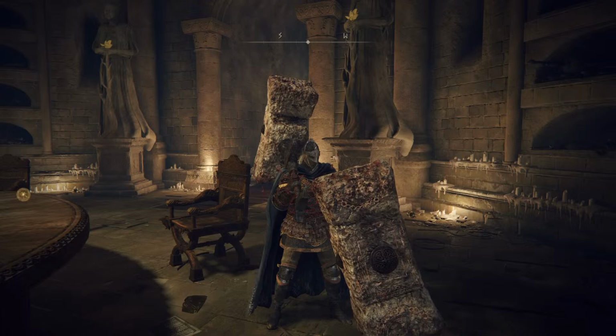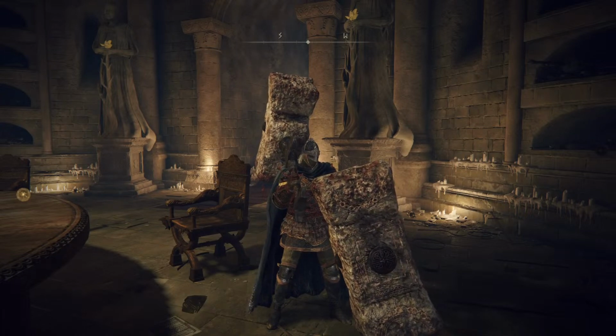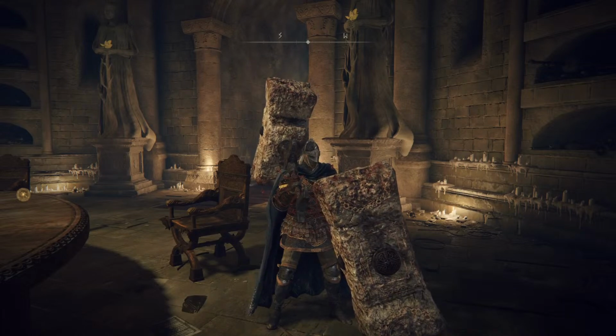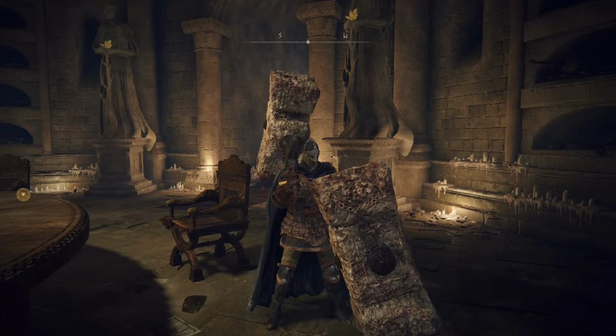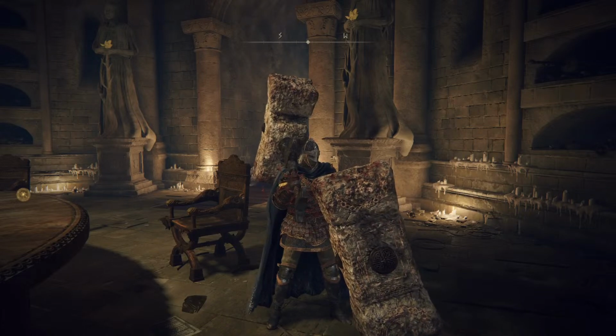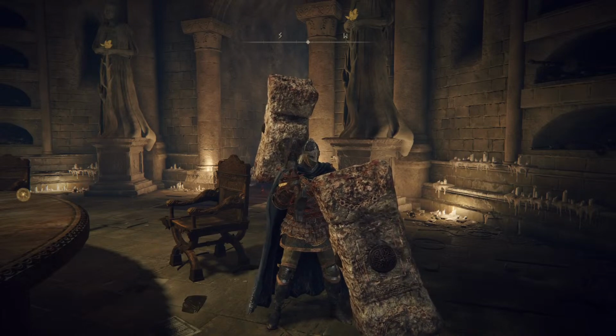However, status buildup rapidly decreases every second. Shown here is the perspective of how it looks on a player. This exact same concept applies to every enemy in the game, even though you can't see it. If you are too slow or take too long between attacks, it can take a lot more than 8 hits for Margit to bleed. All enemies have a hidden buildup bar for all status effects, which starts at 0.